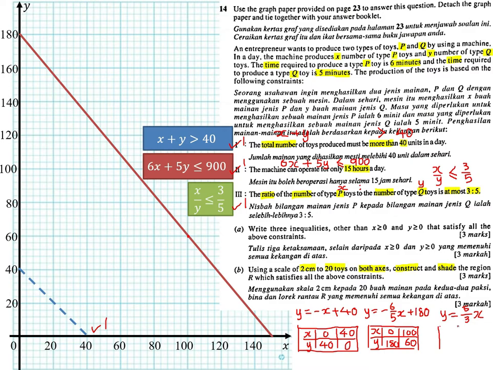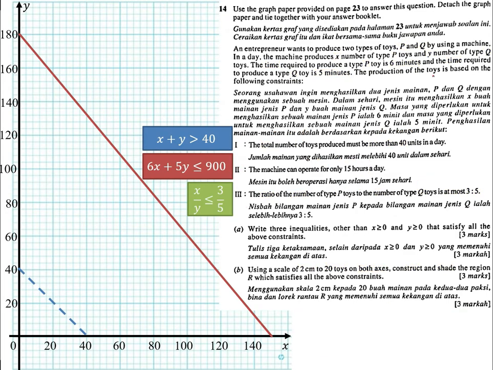The y-intercept is 0. That will be our first point. For the second point, we can pick any value that can be divided by 3, easier for us to count. We pick 60. It will give you 100. So that is our second point: 60, 100. We draw the line. With that, we get our second mark.